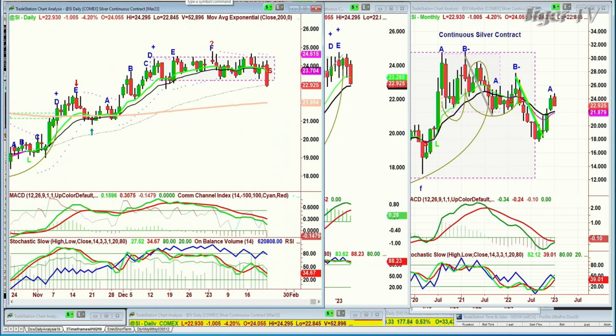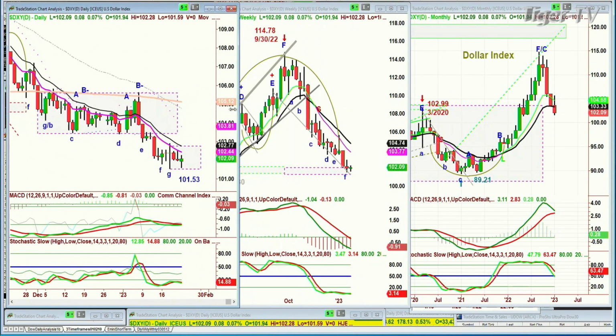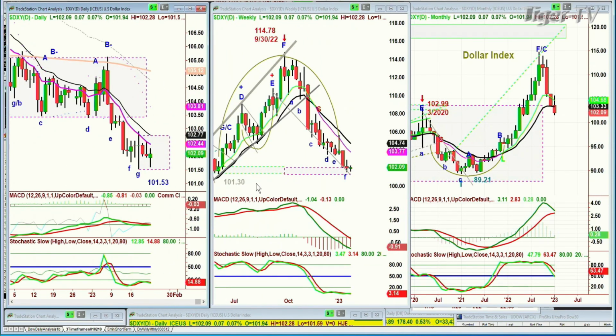Now for fun, because I did this last week and I said I'm beginning to see strength in the dollar. Not huge strength, but just counter trend strength. Look at this. Here's the dollar. 101.53 was the low four sessions ago, something like Wednesday last week. Well, 101 was the low back in June of 2022. It rallies up to 114.78 on the dollar contract in the week of the 30th of September, then plummets back down in a pyramid formation. That's a waterfall cascade. But if you look at the number of bars on the left and the number of bars on the right, it's pretty much even from the midpoint, the plumb line.